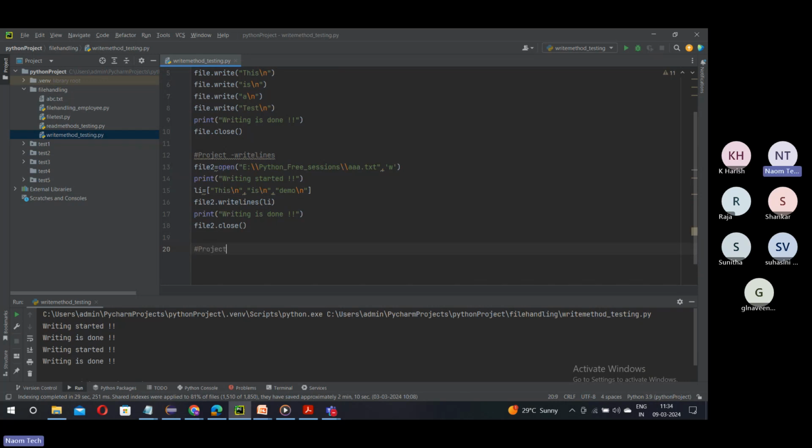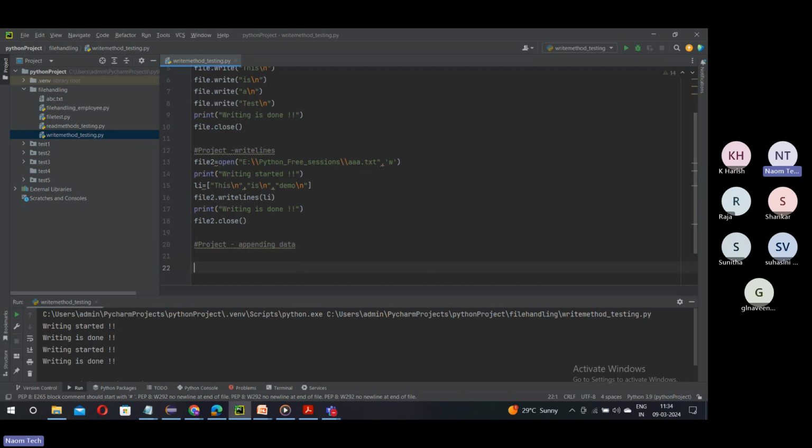Append is something which is used to add data, same like write mode. The difference is, suppose you open the same file again in write mode, you lose the data from that file. But let me show you with an example so you get a clear idea. I'm copying this, pasting here, and changing that file name if you want.